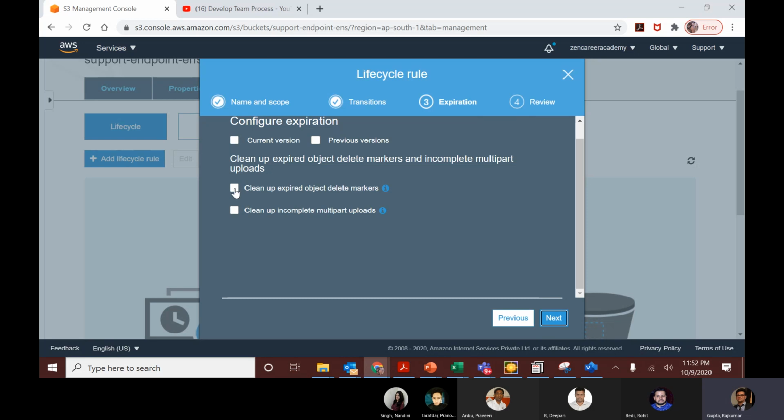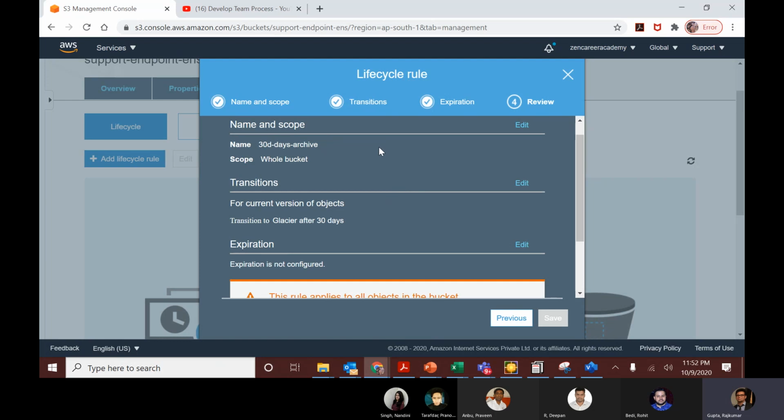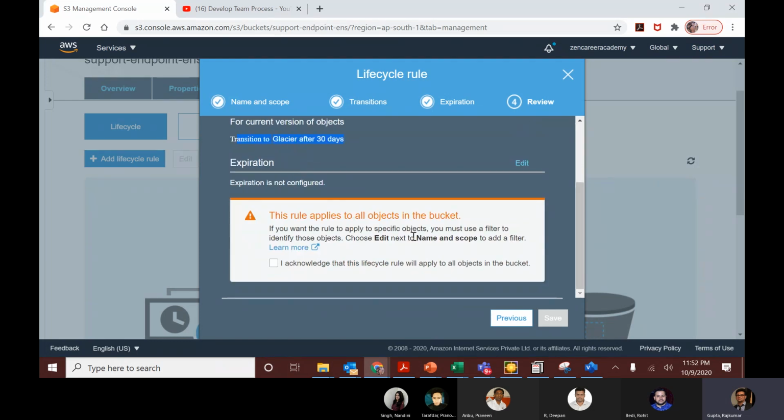Okay. If you want to delete a file after a certain period of time, you can choose one of them. If not, leave it as it is. So you have a choice of selecting the expiration period. You review what you've done. You've given the name, it's a bucket. There is a transition to Glacier you've added. Do you want to create this bucket and the rule? I said, yes, I think I look good.